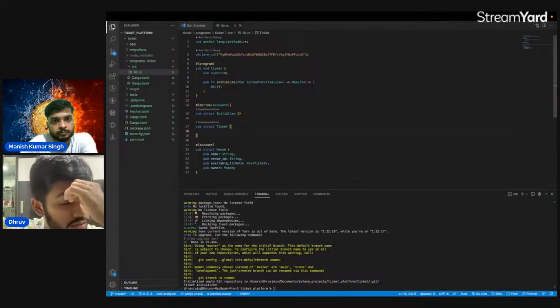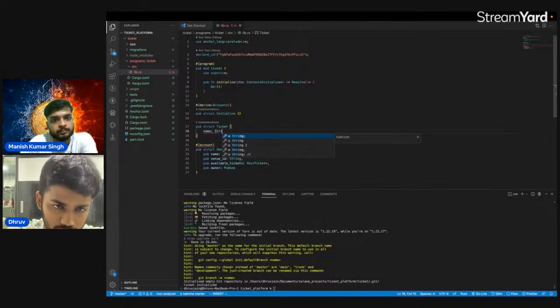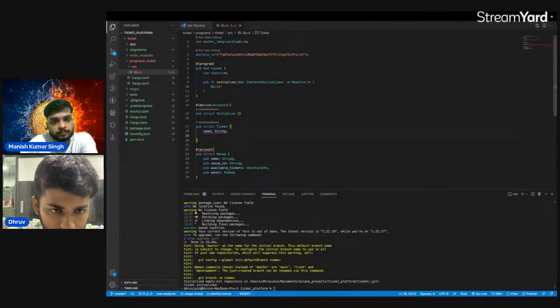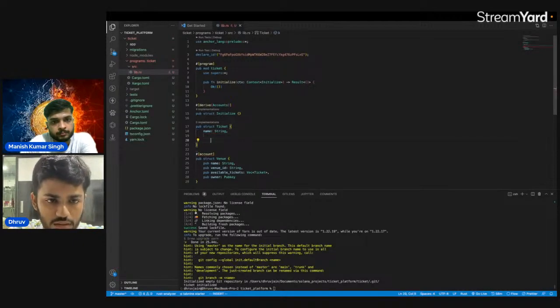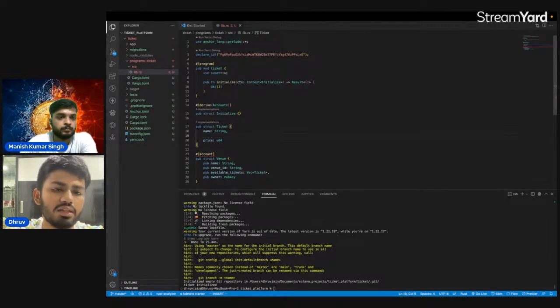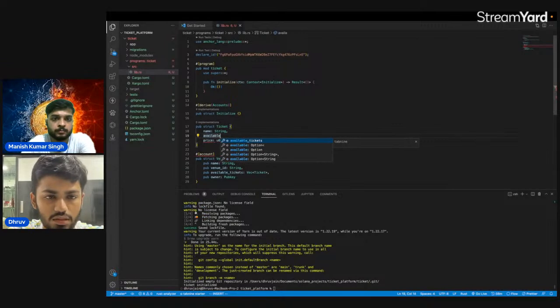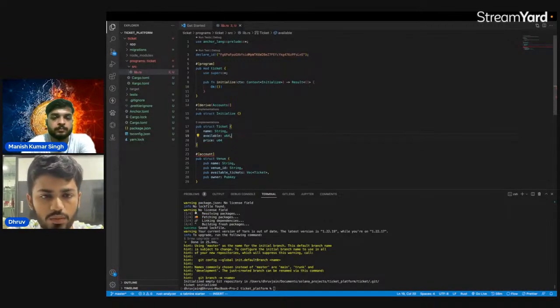So the ticket will have the ticket name, of course, and then we'll have the price. So we use u64, and then we would need the tickets available, if it is 100, 200, 300, those things, right?